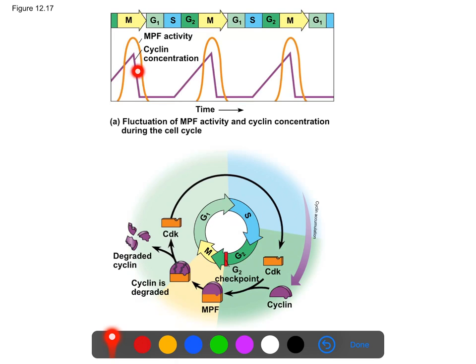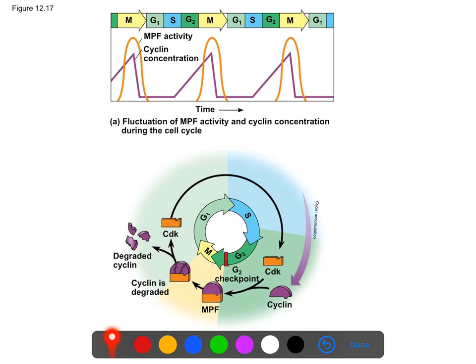The cyclin is this purple line, right? As soon as you finish mitosis, you not only stop making cyclin, but you destroy all of the cyclin that you have. So cyclin goes back to 0. Once you get to the middle-ish of S phase, you start producing cyclin. You just generate it at a slow rate, but it doesn't go away. So you start building it up and building it up. This only happens in S phase or later.